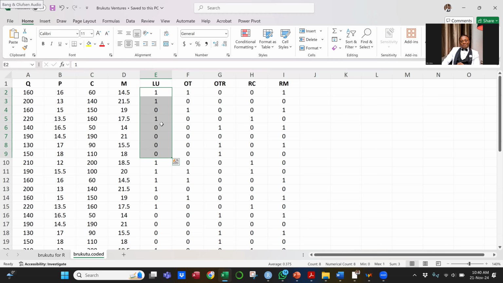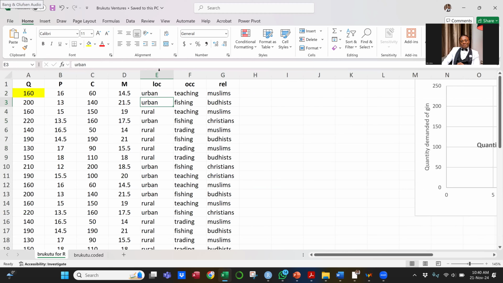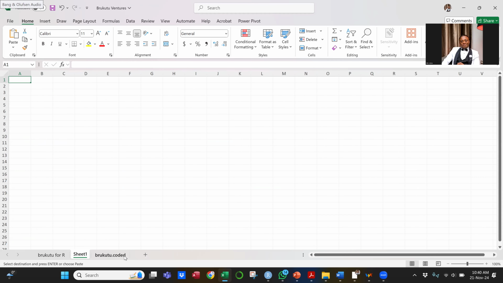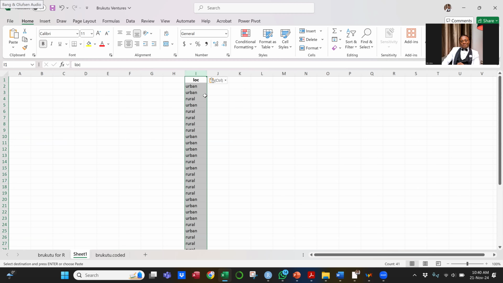But doing this thing one by one can be a headache. So there's an easy way you can do this in Excel. What you can do is I can take this column here and copy the column. Create a new sheet. Do you see my screen, by the way? Yes, Doc. Good.